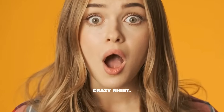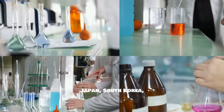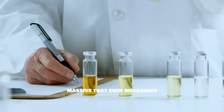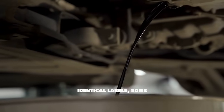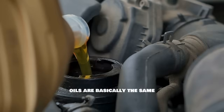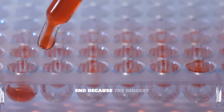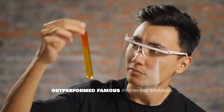After testing and comparing synthetic oils from eight different countries — including the United States, Germany, Japan, South Korea, France, the United Kingdom, Turkey, and Malaysia — I found differences so massive that even mechanics with 30 years of experience were completely shocked. Two bottles of oil with identical labels, same viscosity rating, same API certification, performed totally differently once inside an actual running engine. The biggest surprise was discovering that one of the cheapest oils I tested actually outperformed famous premium brands that cost twice as much.